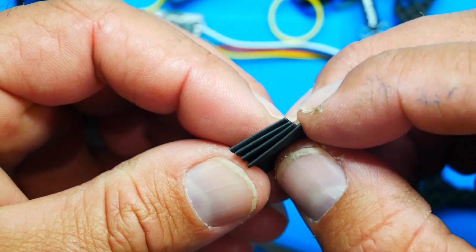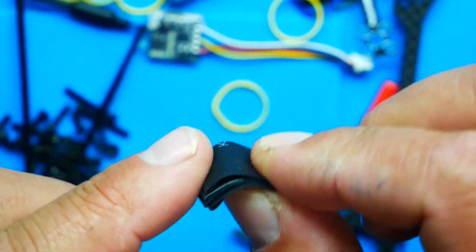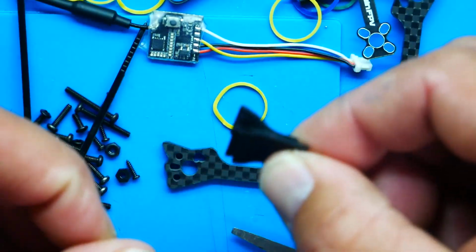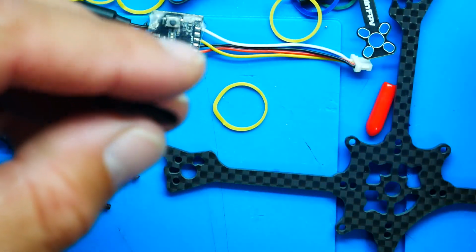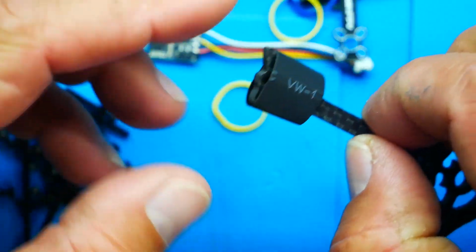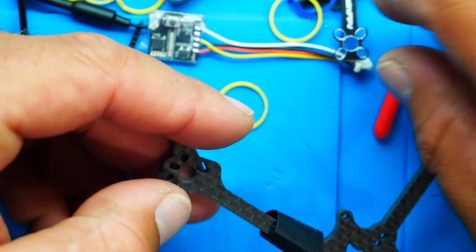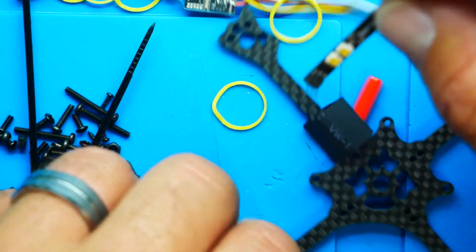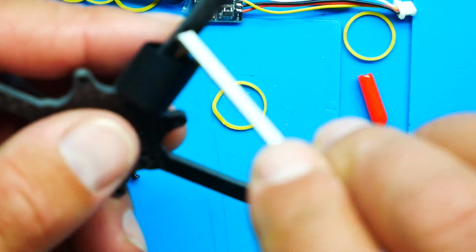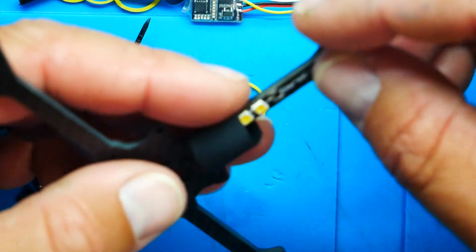Boom, nailed it. So be mindful if you don't have extra heat shrink. If you cut these too long, you will end up with not enough. And we're going to slide this over the foot all the way. Boom. And then we're going to slide this just like this inside.